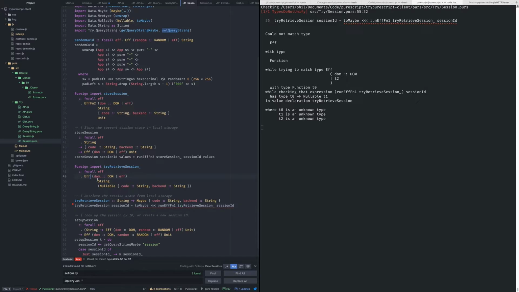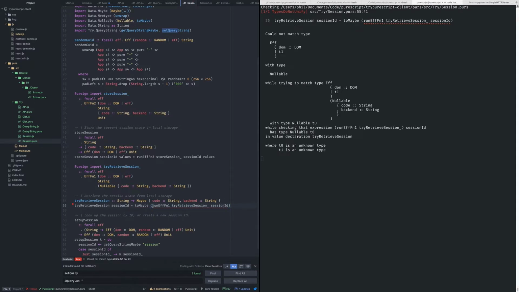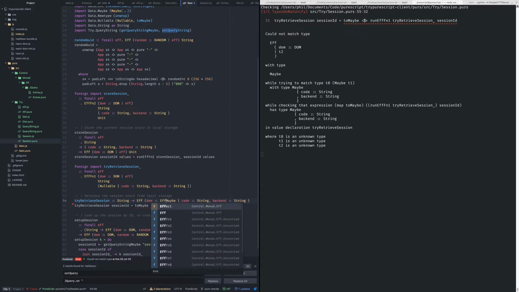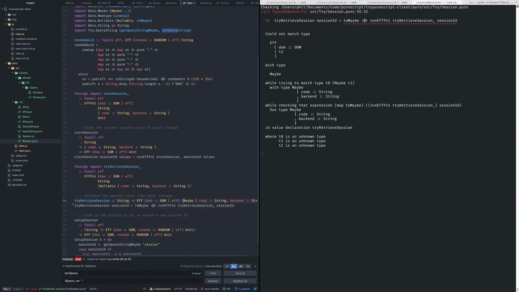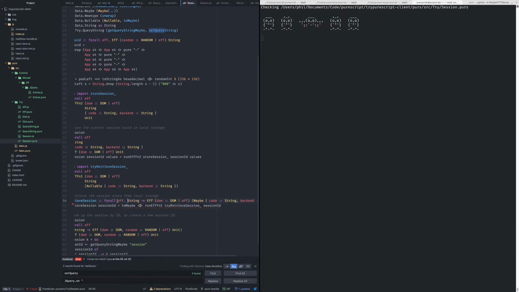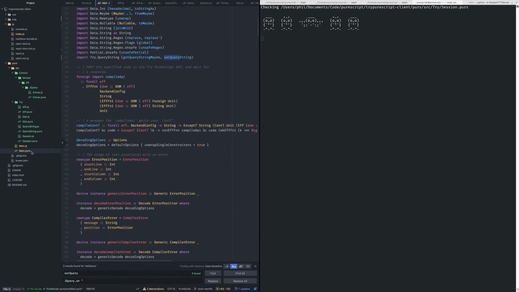Oh, I see. Oh no. I see. Like this. Or rather like this. Okay, so it's saying that, oh, of course, we need an F wrapper here. Whoops, DOM F, like this, for all F. Okay, fantastic. So, let's go back to main.